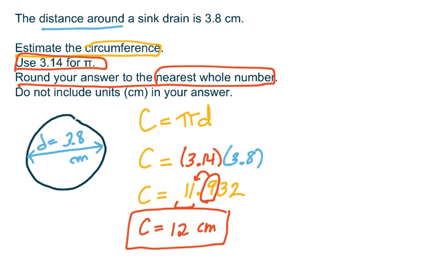If you chose the answer that the circumference equals 11.932, you're actually not wrong. That is one of the possible estimates. Unfortunately, you either didn't read the instructions about rounding or you weren't really sure how to round. I'm not sure. Maybe you skipped it. My guess is you missed it or you forgot about it.